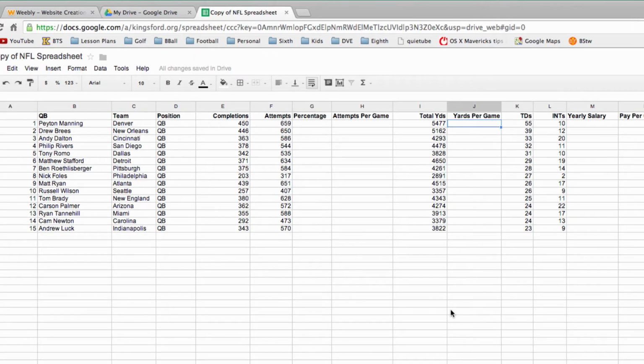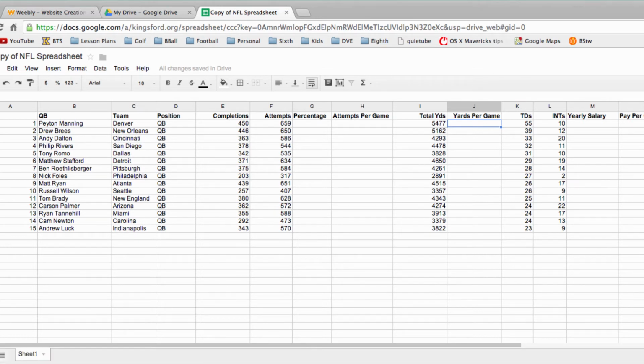Okay, if you're back watching the screencast, that means that you have completed the raw data entry and you are now ready to enter some formulas. I guess I should have talked about the spreadsheet a little bit. I picked the top 15 quarterbacks in the NFL. This is regular season only. That's what these columns represent: the name of the quarterback, the team they play for. The position is quarterback. Hopefully you typed in QB and filled it for the rest of them, because you can fill an item that is the same.